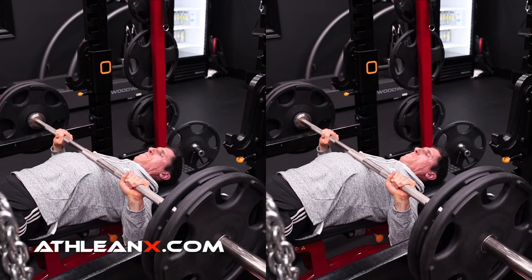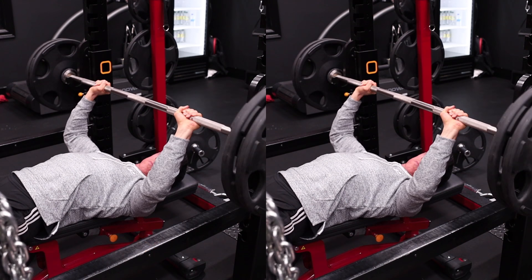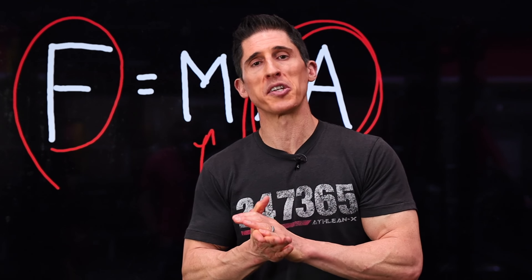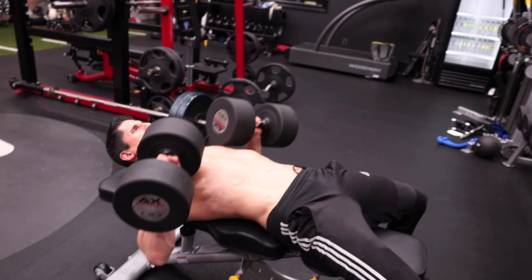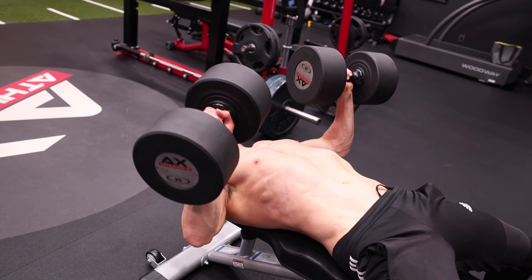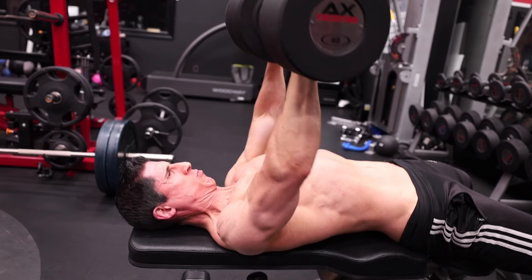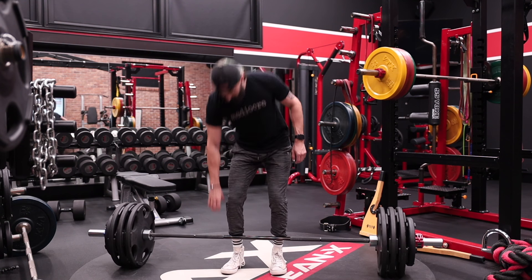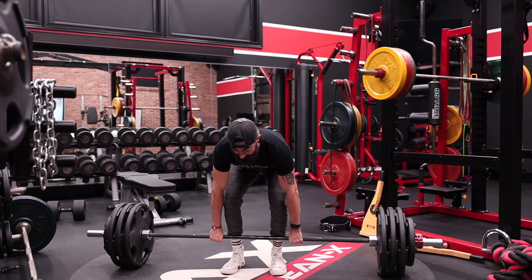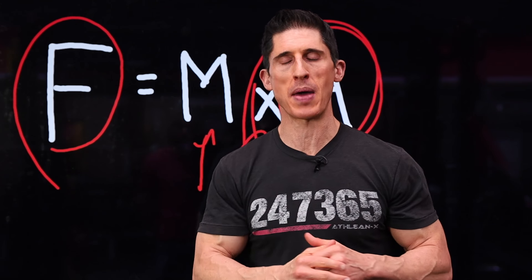Take a look at this clip here. Look very closely. Do you see it? Which one of these is building more strength and size by doing the exercise? Because guess what — it's a trick. It's the same clip. All I did was replay it twice. But there's a very important point about this. When we come to compensatory acceleration training, you are benefiting even if your weight is not perceptively moving very fast to somebody else looking at it. But as long as you are pushing that weight as hard and as fast as you possibly can, you're seeing the benefits. So it's not perception, but it is the intention. As long as your intention is to accelerate that bar as fast as you possibly can against the external resistance, you're going to see the benefits of this technique.